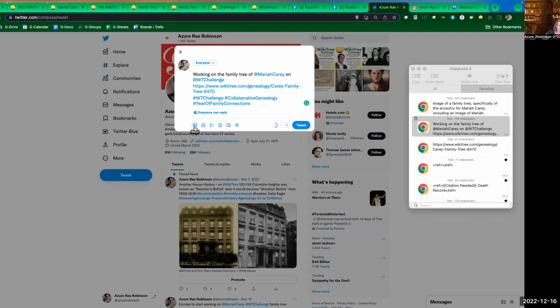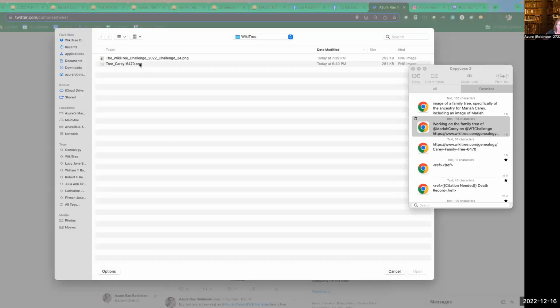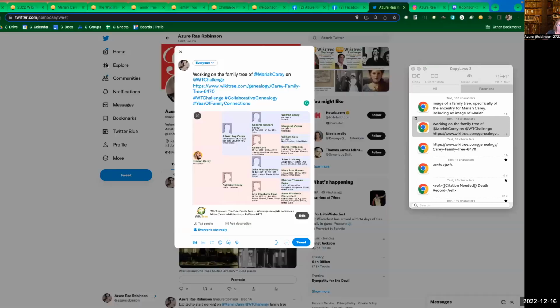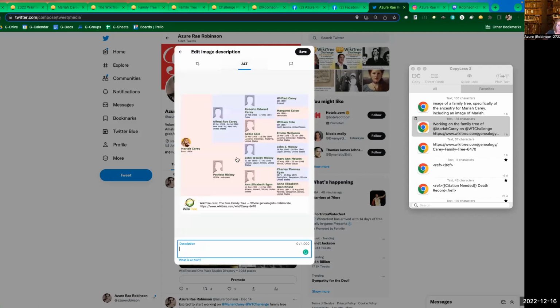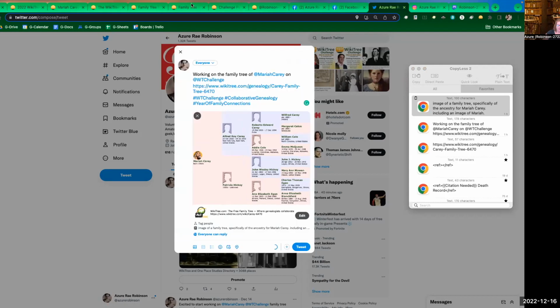It says media to add an image. And then this is where it says add description down here, is where you would put in the alt description. And then click save. All right, so that's Twitter. And it's ready to go. You can hit tweet when you're ready.